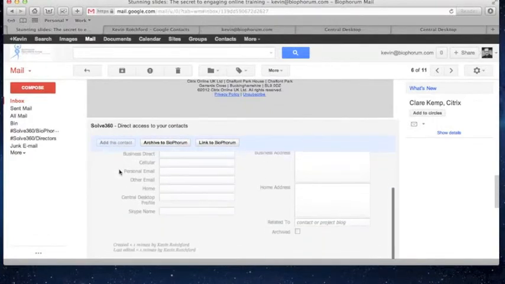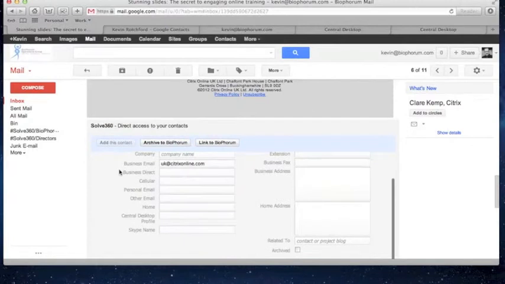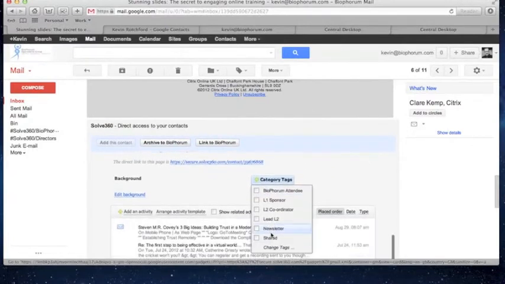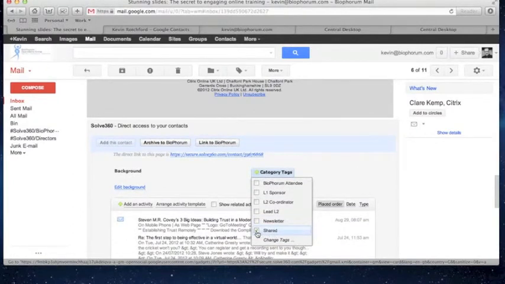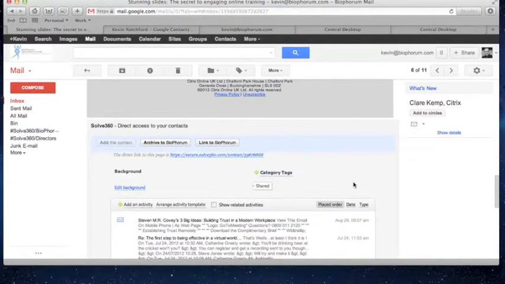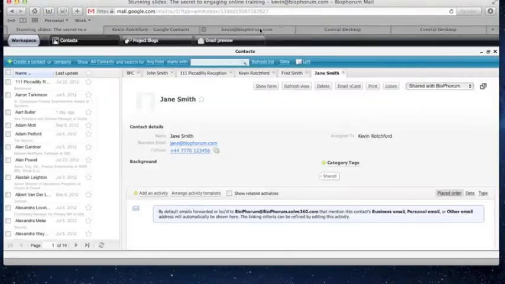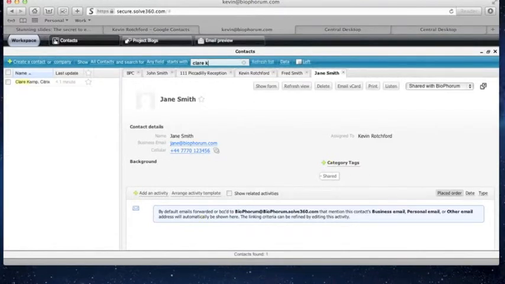And you complete the form just in exactly the same way as you would working in Solve. If we go back into Solve and search for the contact, you can see that it has been added to the Solve 360 database.